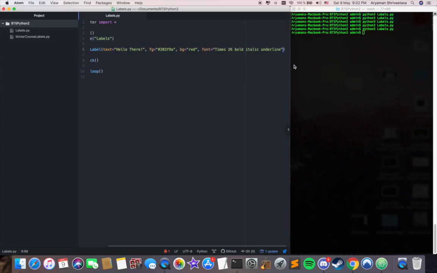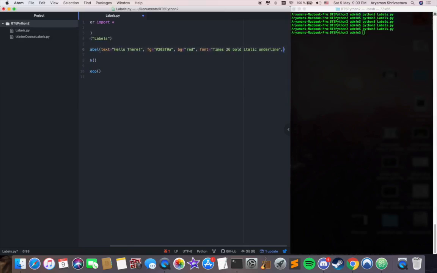Something else you can do is justify. Justify can either be left, right, or center. Basically, that's when you have a lot of text, so you have a paragraph of text. It'll just change its position to be left, right, or center. It's pretty self-explanatory, but in this case, it won't really work because we only have 2 words.